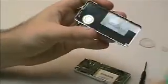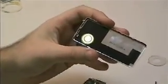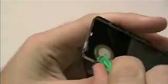And we're going to want to bend these tabs back on the inside for when we put it back together. They don't always pop up, but some of them usually do. There's one right here, just needs to be folded back over. There's several up and down the sides, and then one at the top. Just make sure they're all bent down, otherwise the case won't close properly.